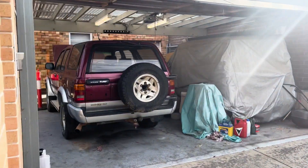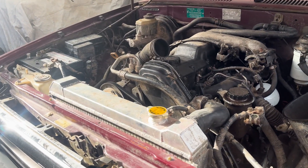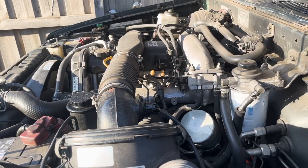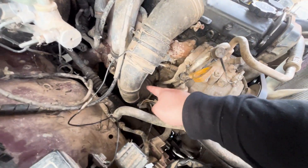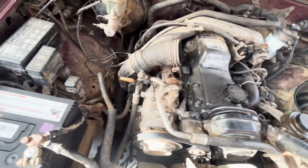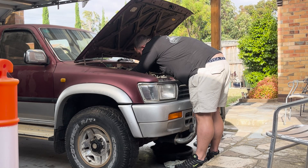As I mentioned in the last video, it could be one of, or all of, three things: injectors, turbo, or low compression. Here she is — the dirty, stinky KZN130. The 1KZ-TE is a relatively bulletproof engine with heat management being one of the only major killers. Because of this, I decided the first part to inspect is the turbo, which is located in a difficult spot surrounded by heaps of accessories, making it difficult to work on.